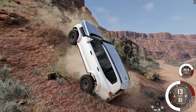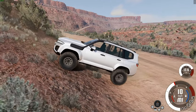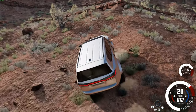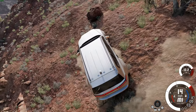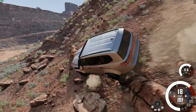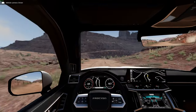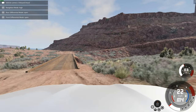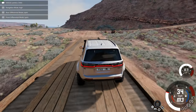Oh, we're going to flip over. What the heck? That was really weird. Come on. There you go. We're up. Getting over the rocks. There's a tree in the way. A dead tree. No! I mean, it gave it a good go, but that was a pretty steep hill, to be fair. Get out of low range mode and drive along. Ooh, look at this bridge. That is awesome.